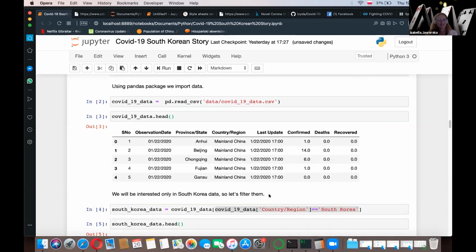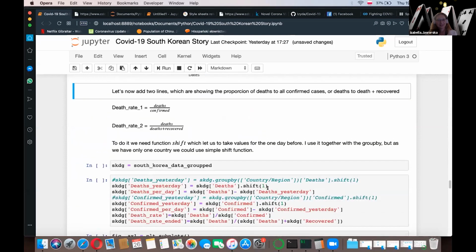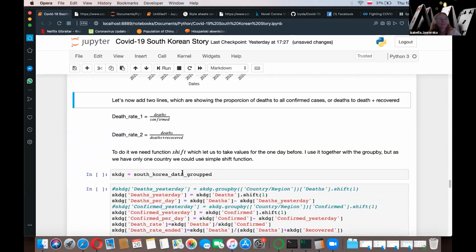So now I show you what we want to see on the graph, the death rates. So we need to add 2 lines. So let's come back here. So I will calculate the death rate in 2 different ways. One of them is the number of deaths divided by the number of all of the cases, so all of the confirmed. And the second is the number of deaths divided by the closed cases, so divided by the deaths plus recovered. So we are excluding the active cases because we still don't know what will be the outcome from the active cases.